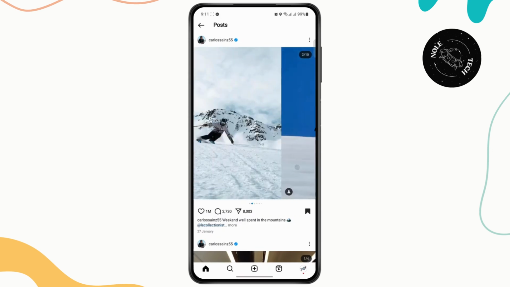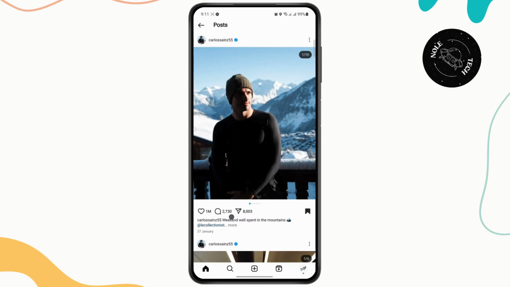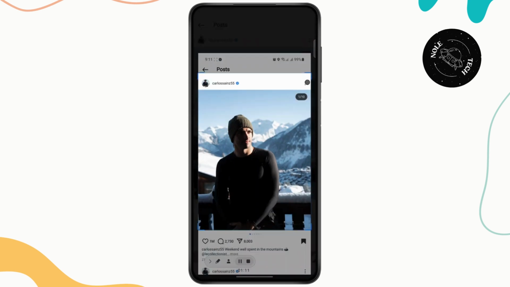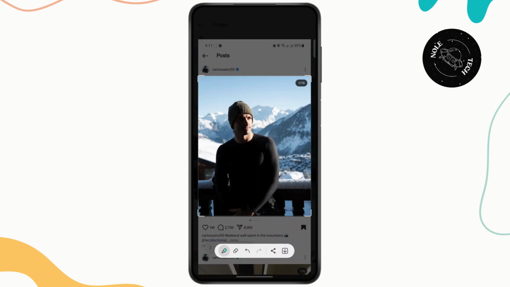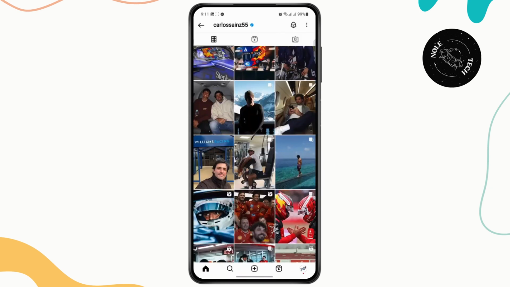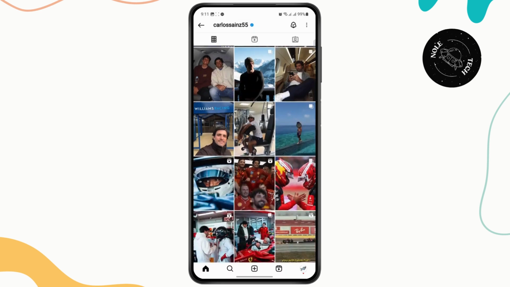What you can try to do is just take a screenshot of the image like so. And then from here, you can just tap on this edit option to just crop it out and then fit the picture. But doing this will not ensure that you have a high quality image. So there is no active way to download images off of Instagram as of now, but this is the only thing that you can do.